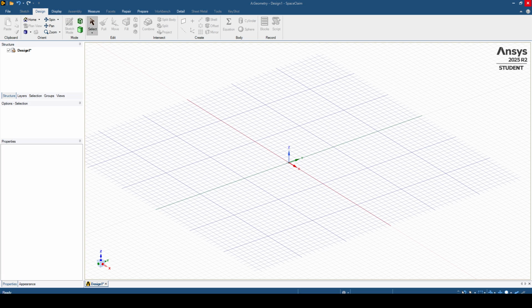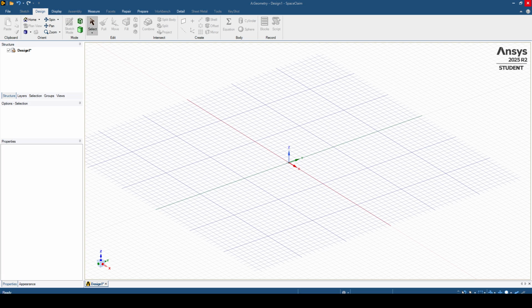In this video I'm starting a new series on SpaceClaim, where we will learn everything step by step from the basics to more advanced modeling. If you have ever tried learning CAD software and felt overwhelmed by complicated tools and endless steps, this series is going to make things much easier for you. In this video, I will introduce you to SpaceClaim, a powerful and intuitive 3D modeling tool, and show you why it's one of the fastest ways to start designing in 3D.